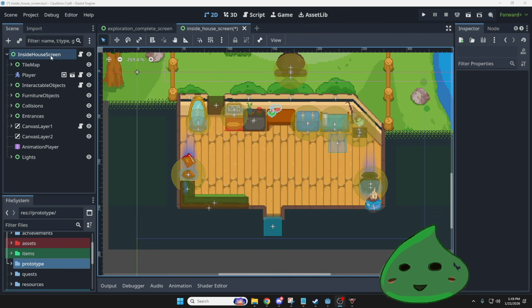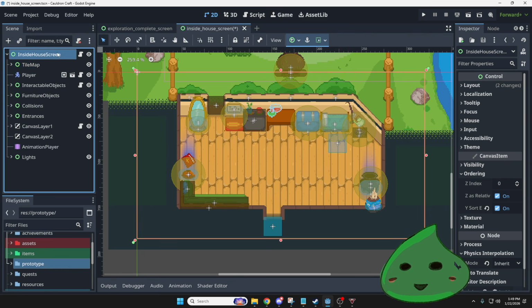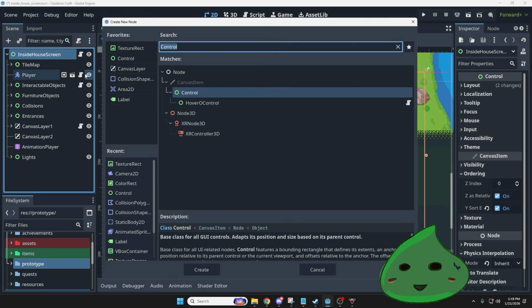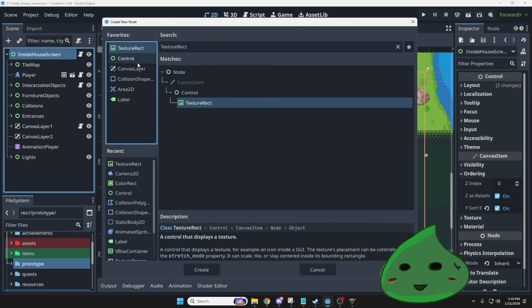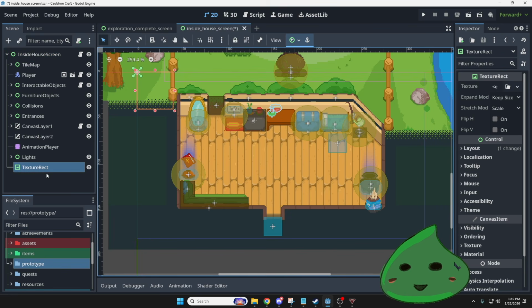Taking a look at the scene that I have right here, the inside house scene, at least for me personally, I like using Godot's out-of-the-box format. For nodes, this is going to be Pascal case, jargon for just a capital for each word that you have. And so you're going to notice this when I create a new node, TextureRect, it already has this Pascal case built in. So it looks like this, right? I'm just keeping it consistent with this naming convention for everything that I do as well.